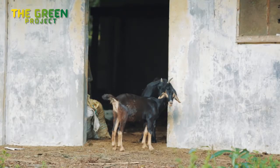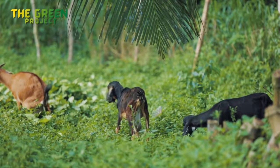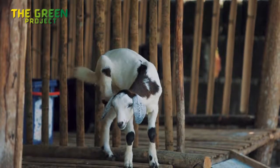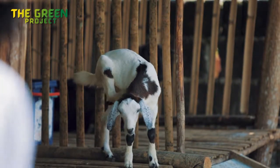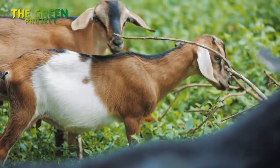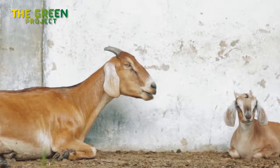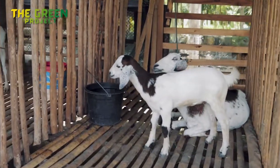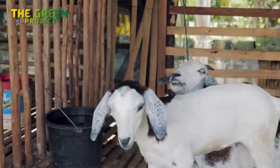When it comes to goats' hygiene, they hate rain. They don't want their coats to get wet. That's why they need an elevated shed as their home to keep them elevated from the ground. Here's a tip on keeping their hooves from rotting. Instead of cutting off their hooves, put big rocks around your goat pen. They will climb on those rocks and they will smooth their hooves on the rocks on their own.